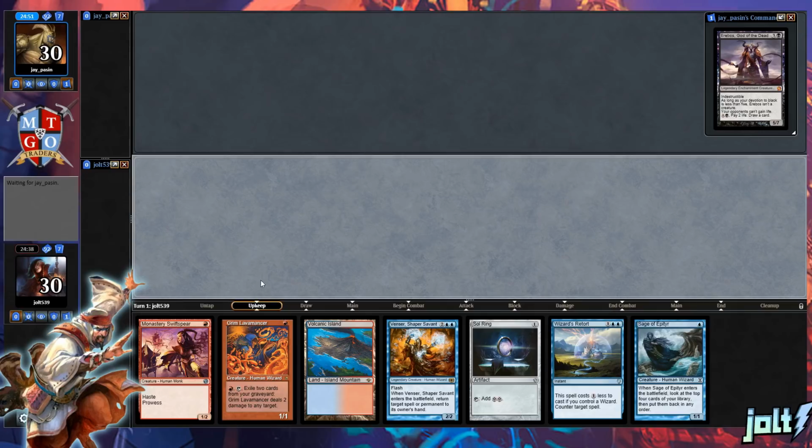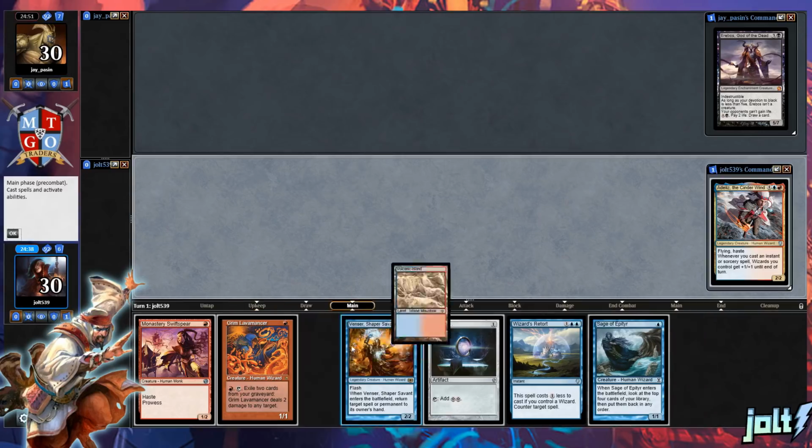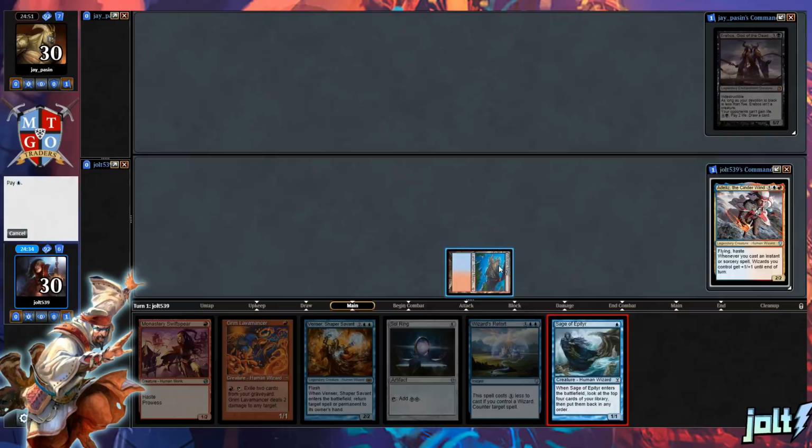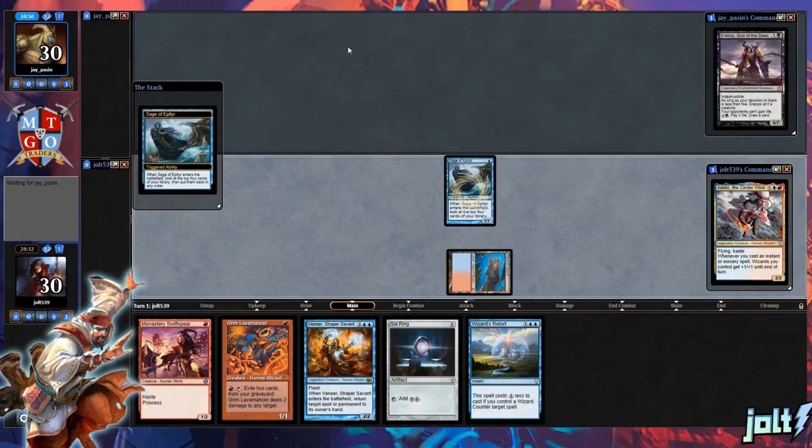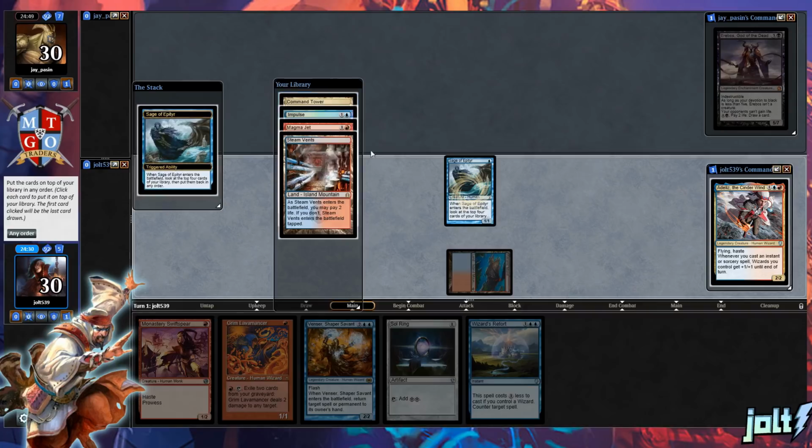But as far as trying to hit our land drop for turn 2, let's go and get down Volcanic Island. Let's go for Sage. That way we can look at the top 4 cards of our library and put them back in any order that we please. So let's see what we got going on. Wonderful. That's actually exactly what we want.